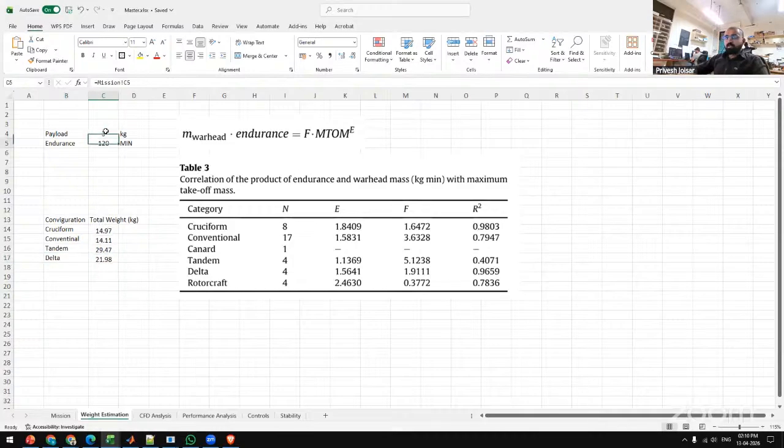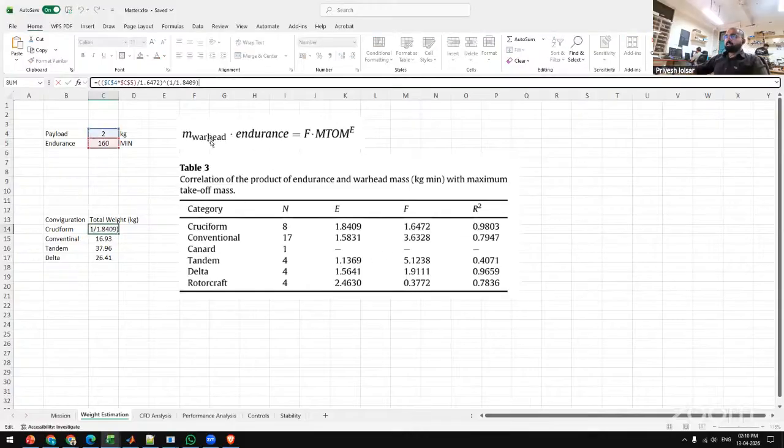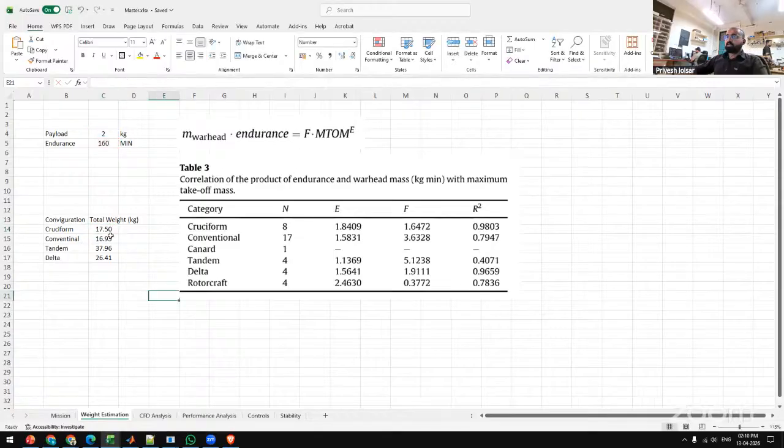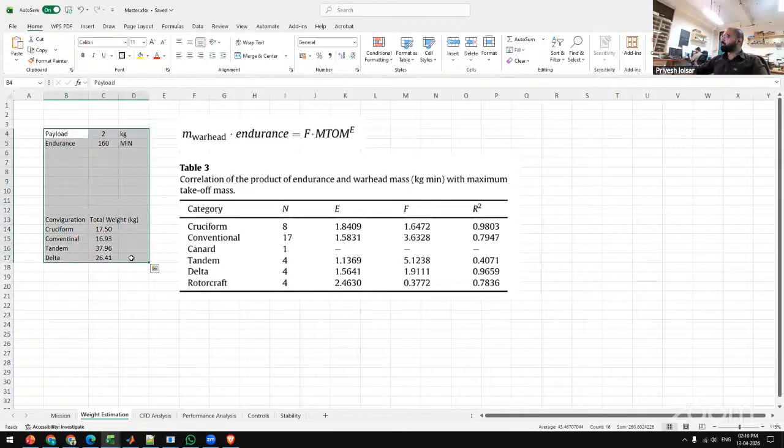If I increase my payload, you can see how my aircraft weight is increasing. The formula is simple: my payload times endurance divided by F, under root of 1 by E. So it's a simple formula, you can plot this in Excel and get the all-up weight. This is the all-up weight estimation, very basic, if we're using the empirical formulas.